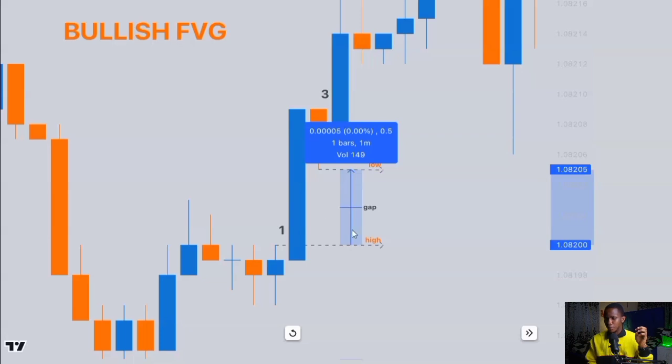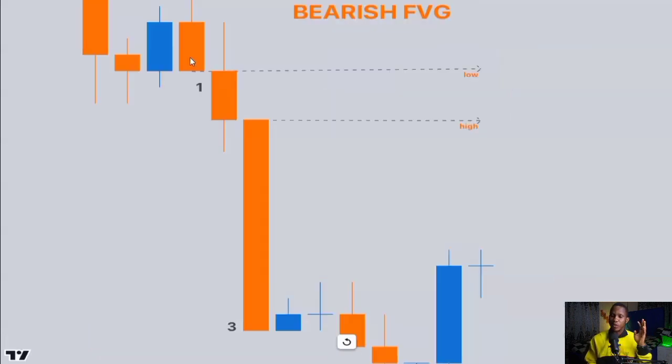These don't overlap. And if you want to calculate how much this gap is, you see that it is a 0.5 pip gap. If you go closer to the right, you understand that there is a price gap. Let me show you. This is 1.08200 and this one is 1.08205. Can you see that there's a gap in price here? They are unfilled orders. The smart money will want to come back here to take these orders and move in their direction. The same method applies for a bearish fair value gap.